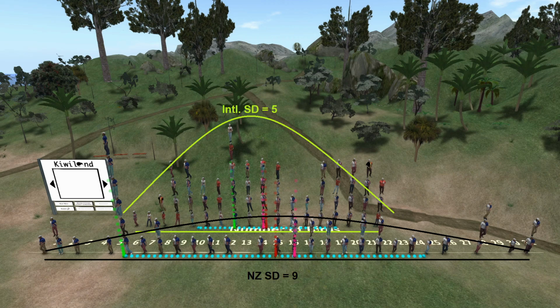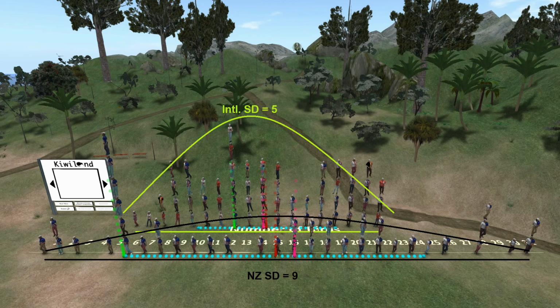We might also want to compare to some sort of a benchmark. So for example, on average, do Kiwiland visitors see more birds or fewer birds than visitors to other offshore islands? That might be important to someone like the people who do the promotion for Kiwiland, because if visitors are going to see a lot more birds if they go somewhere else, then maybe featuring the number of birds that you see in Kiwiland isn't as strong of a selling point as something else that they might include in their promotional efforts.